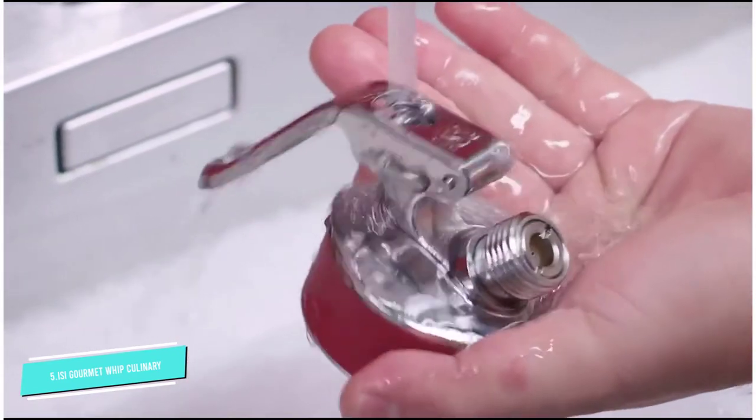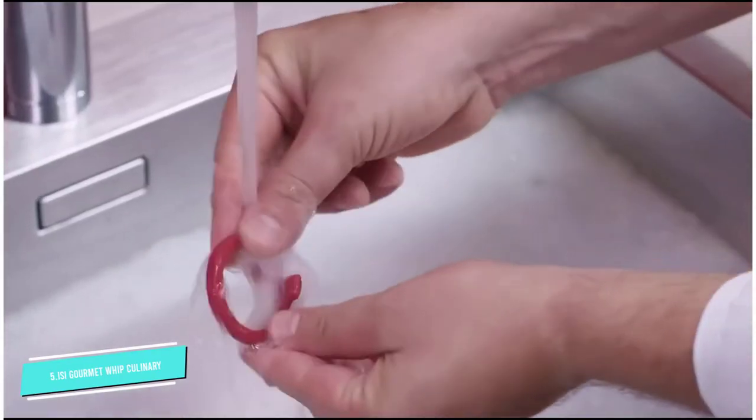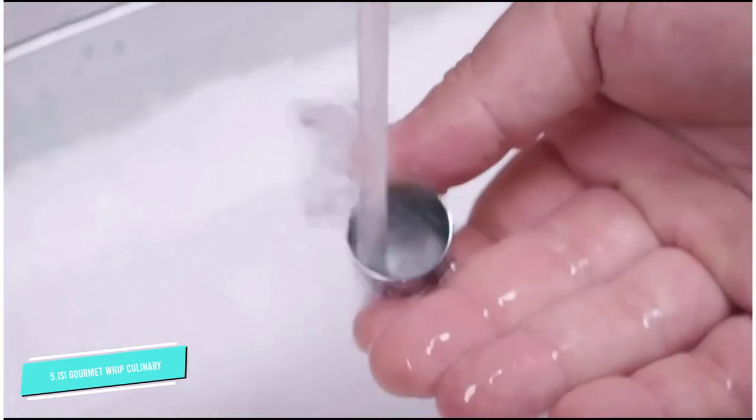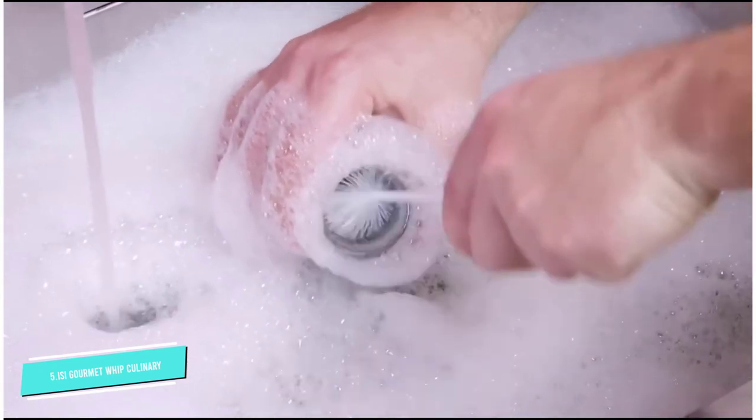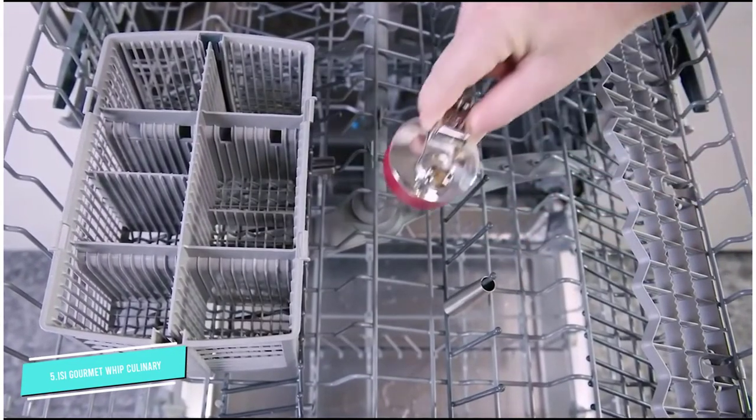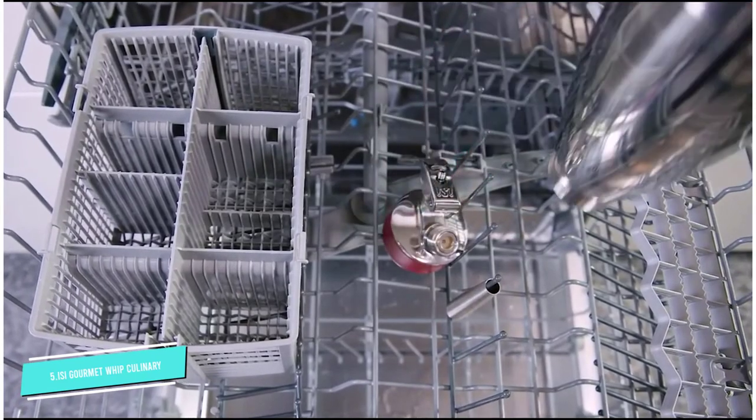This has a stainless steel bottle and head that are designed for professional use and are dishwasher safe. The stainless steel is stain-resistant and non-reactive, so you can load it with acidic liquids and store it in the refrigerator with no worries about oxidation or off flavors.